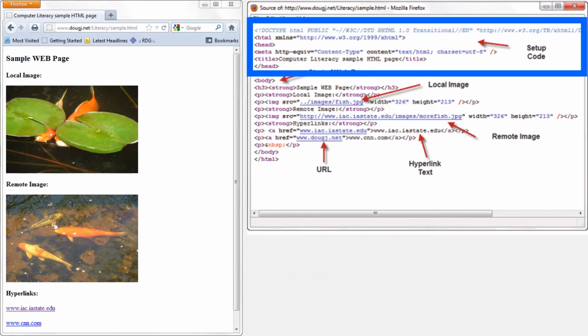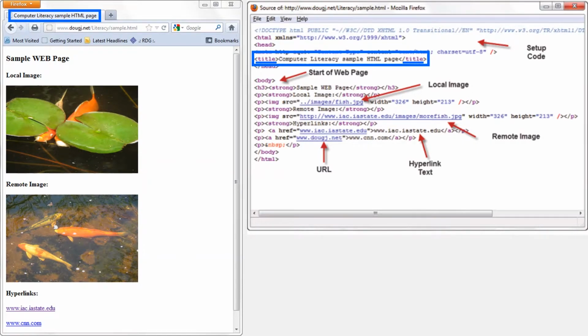For this particular web page, the first 6 lines of code are setup code that gives the browser information about the web page. There isn't much in these first 6 lines that's particularly important for us right now. I will briefly mention 2 things though. First, for this web page, the setup code is only 6 lines long, but for most professionally built web pages that you would interact with on a daily basis, there would be a lot more code than you see here. This is just an example.